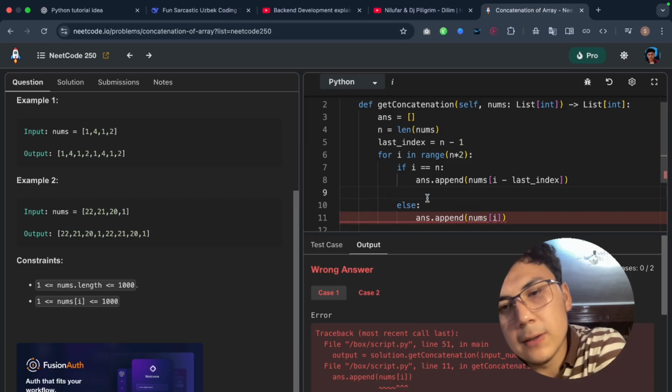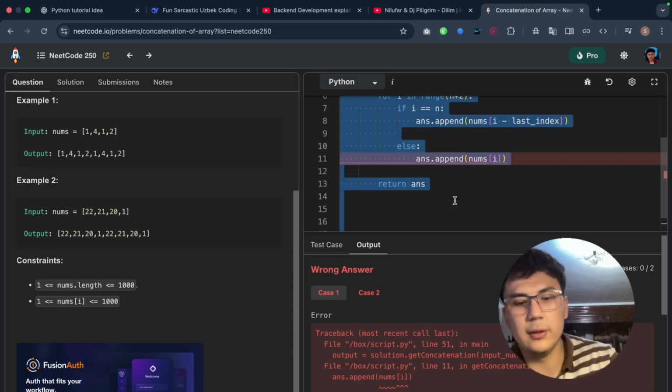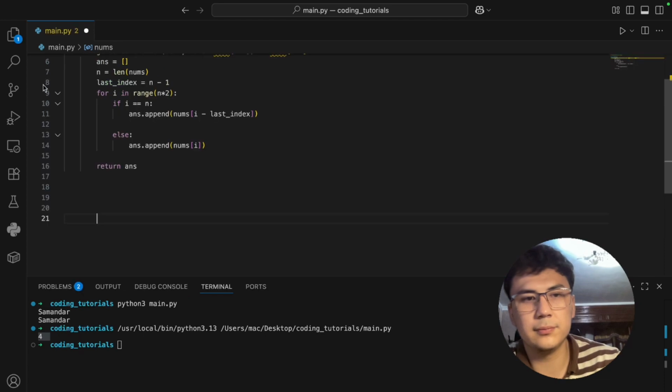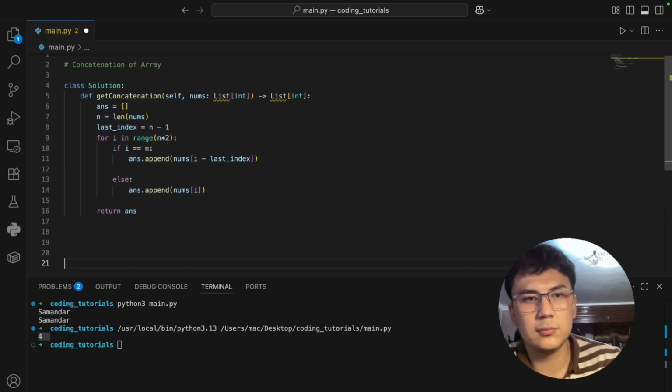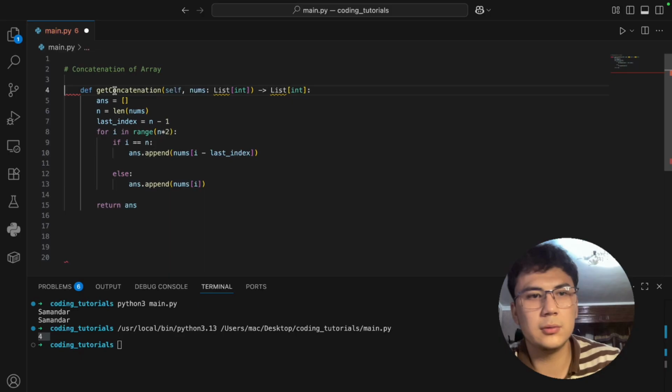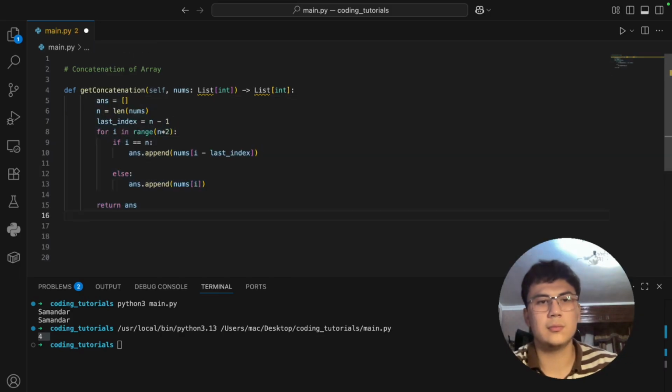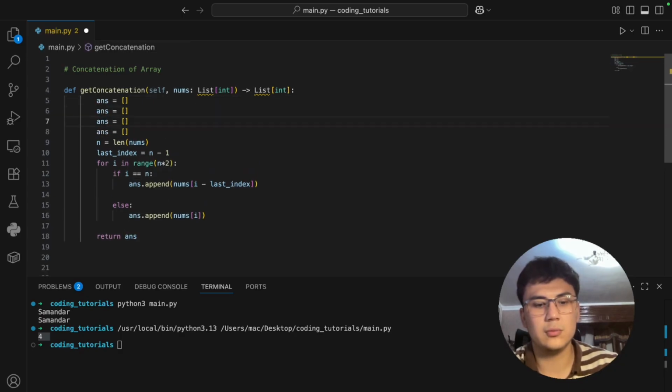If i is equal to n, I think I'm gonna have to check this in a debugger or something. Let's open up. I don't need this. So let's just, how do I... nope.